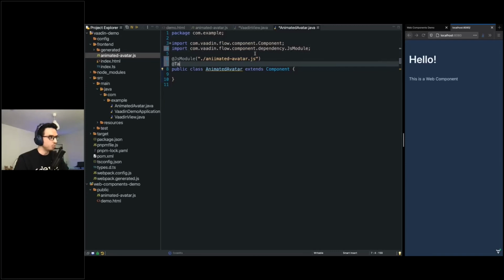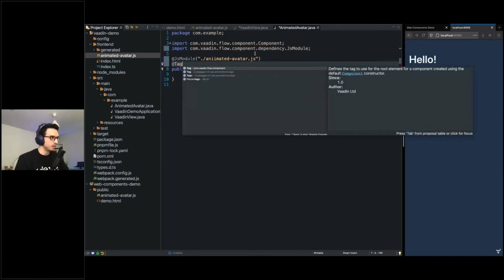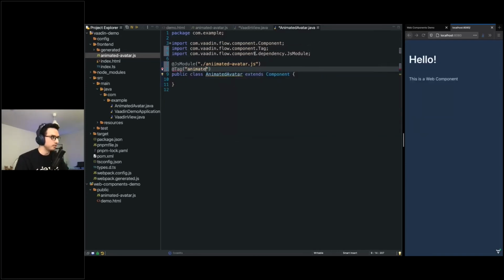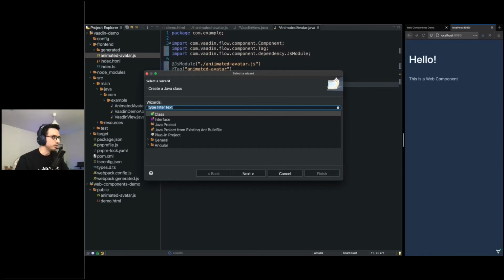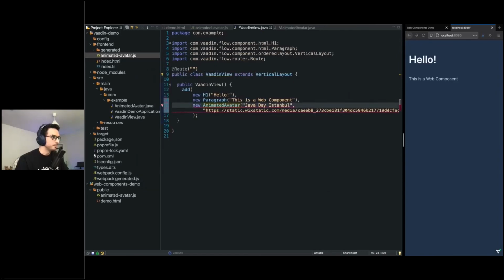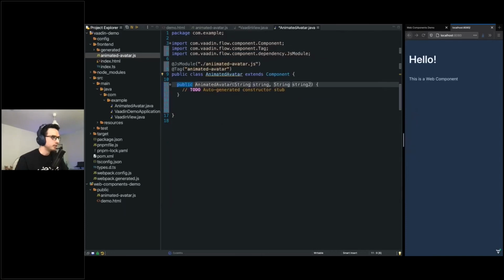Then we need to tell Vaadin what tag to show there, and that's the animated avatar tag. So now it knows what to show. Then we need to create a constructor here. Let's create this constructor with the title and the image.